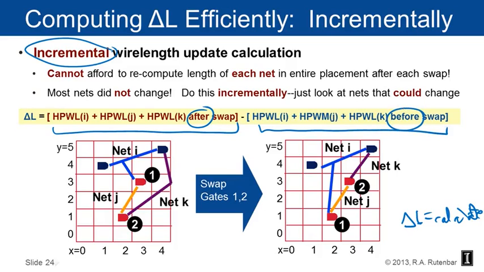And so you just have to arrange your data structures and your internal organization of your code so that you can do this easily. So you have 10 million gates that you're trying to work with, 100,000 gates that you're trying to work with. You take 2 of those gates and you swap their locations. Do not go reevaluate the half perimeter wire length estimator for another million or 10 million nets. Just evaluate it for the ones that could have changed their length. Which ones are those? Those are the ones connected to the things you moved. It sounds simple, but it's a really important concept.